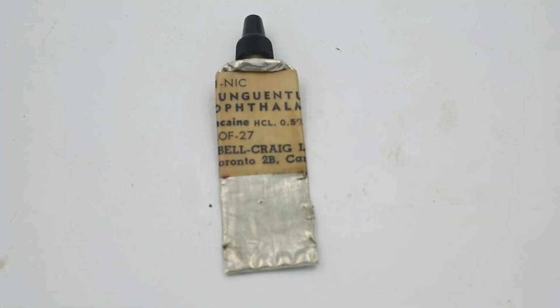And finally, we have a little tube of eye ointment here, and this is actually based on cocaine. And cocaine was actually the first substance to be used successfully in ophthalmology to dull the sensation in the eye, allowing eye surgery to take place. Otherwise, even if the person was knocked out, their eye would still exhibit reflexes and move around when the surgeon tried to cut into it.